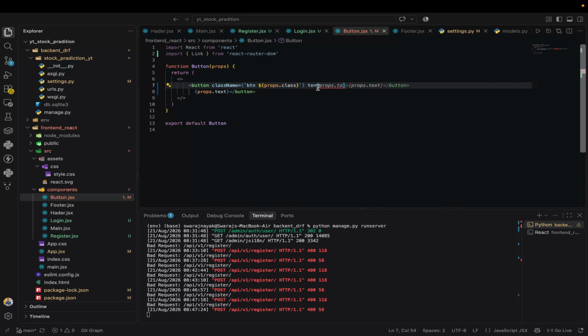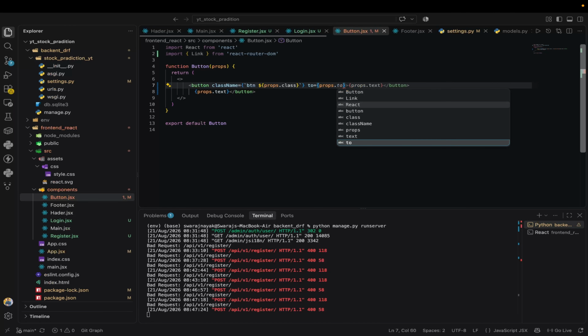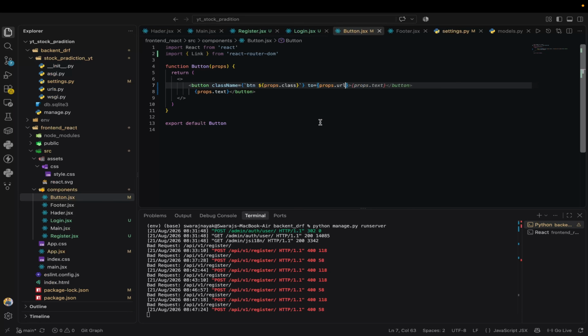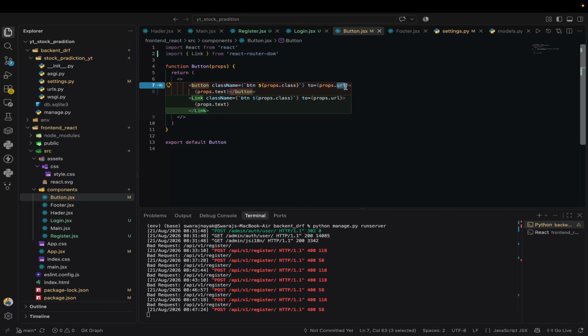Here I just pass props.url. What is the meaning of props.url? URL, because I passed the URL in the prop.